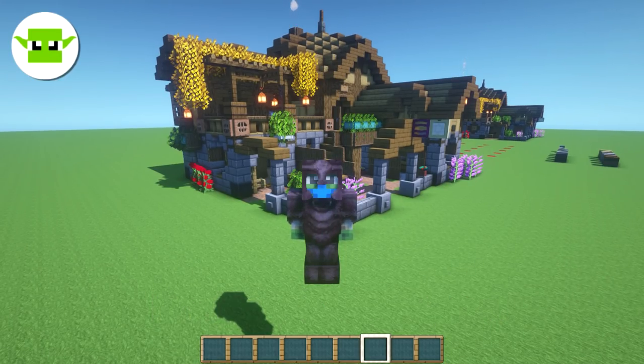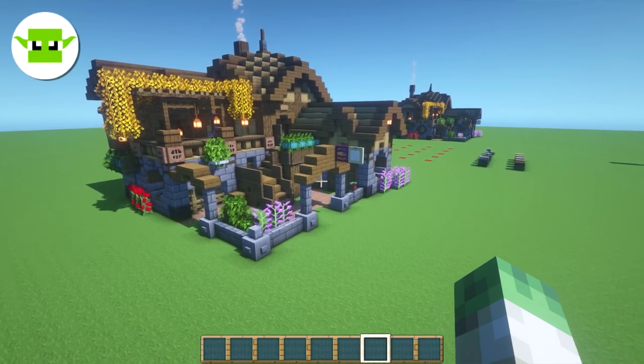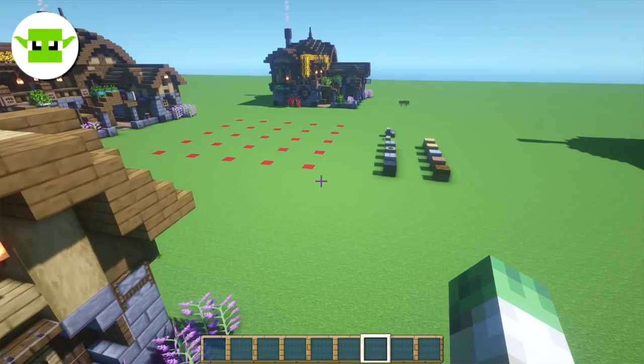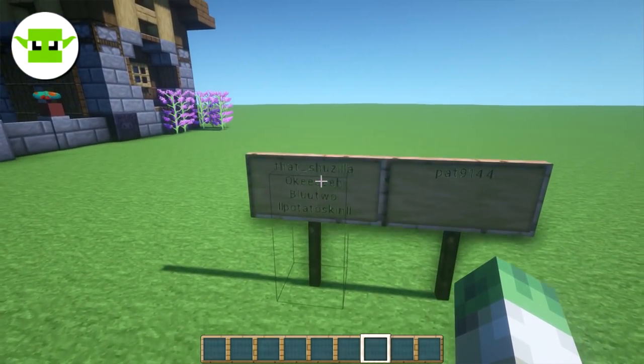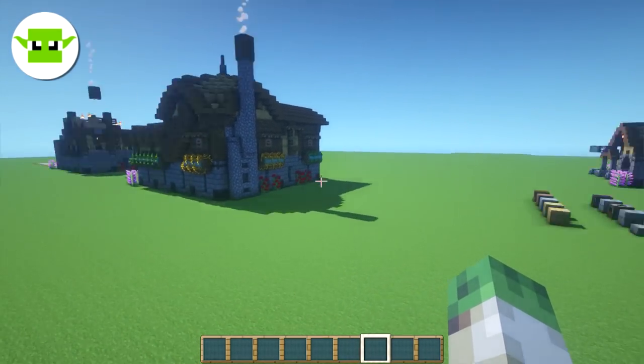This is a 17x17 space and it is a Minecraft tavern. So this is an amazingly detailed build, a Minecraft tavern. I really love the look of this place. It is being designed by me and Shoezilla and Uki and Bluetooth and Potato Skin and Pat. We did a great job, I think, in designing it.